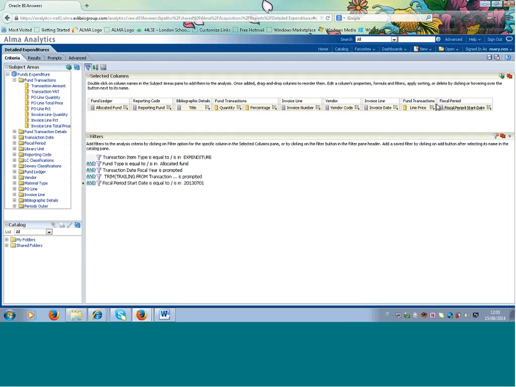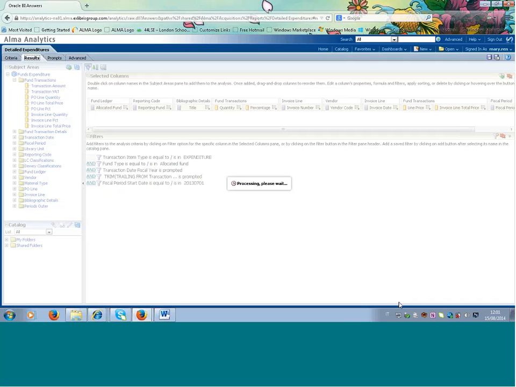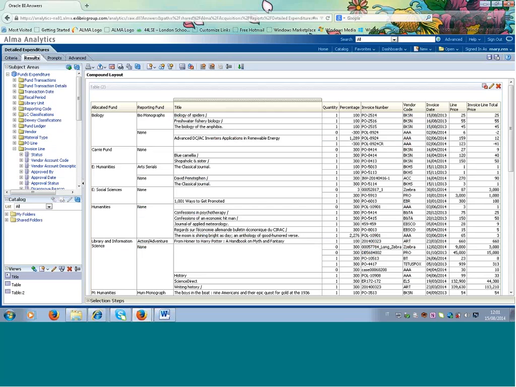I'm going to move it next to the fund transactions line price and then press the results tab so that I can see that information. So there's the information there about the invoice line total price.